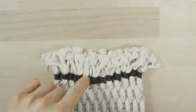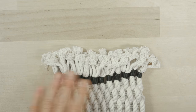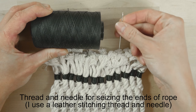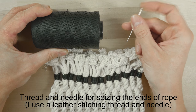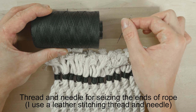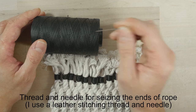For finishing up the ends, I usually use some sort of a seizing. I do my seizings using thread and a needle. The thread is leather stitching thread, and the needle is a harness needle used to stitch leather. It's not sharp, which is important. It's not going to cut your thread.